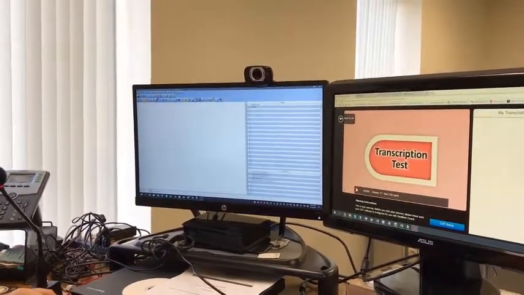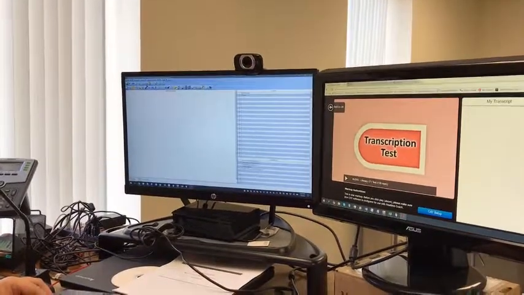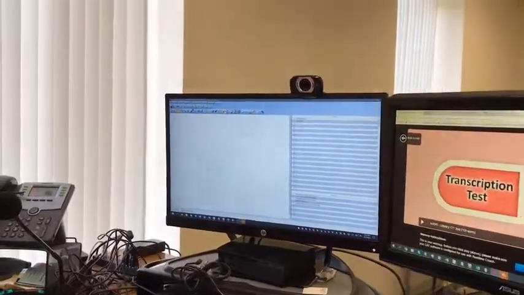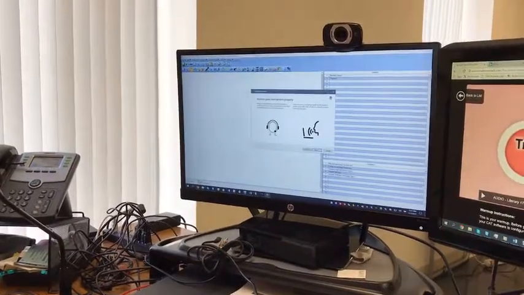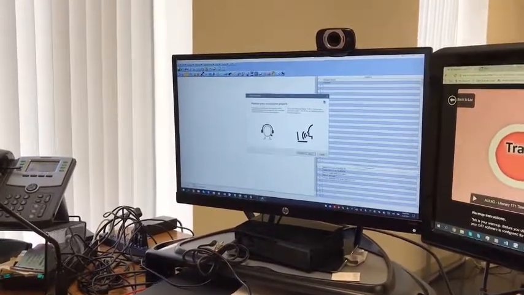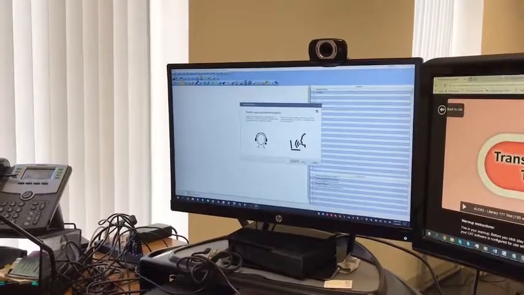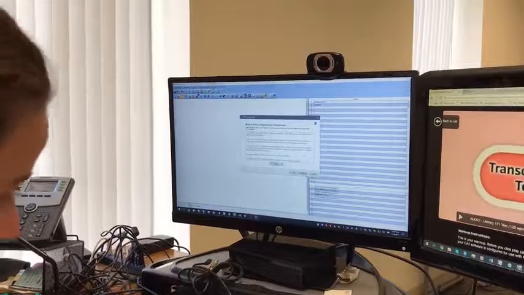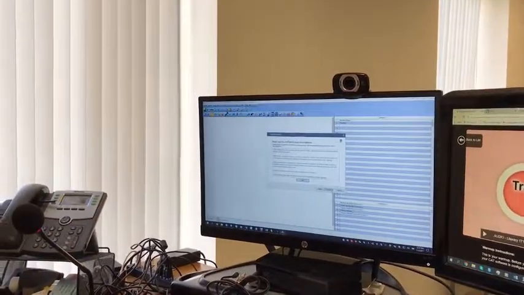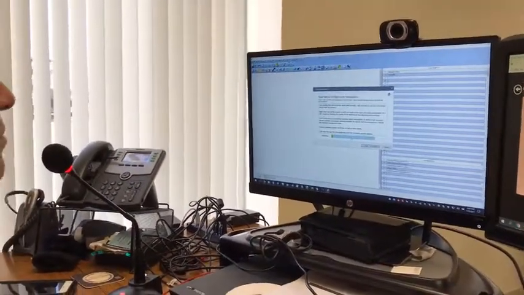and we're going to first go to the audio setup wizard, which in Dragon is called check microphone. It might pop to the bottom and flash, so we need to click on it to bring it up, and then we're going to click on next, and then we're going to click on start, and we're going to read what we see.